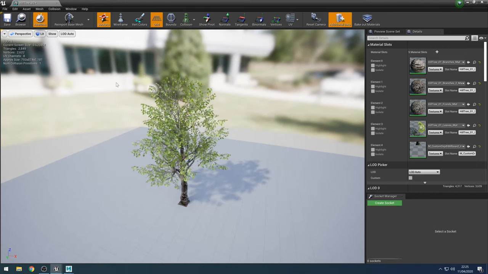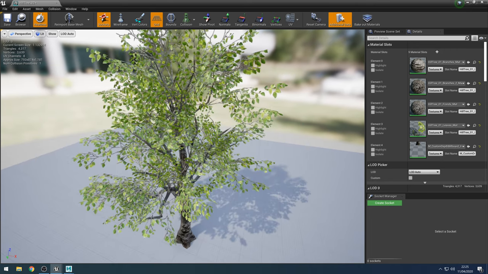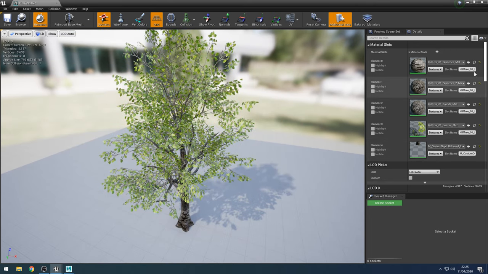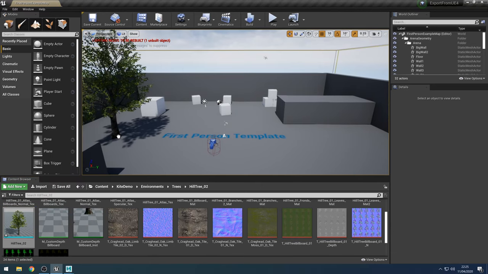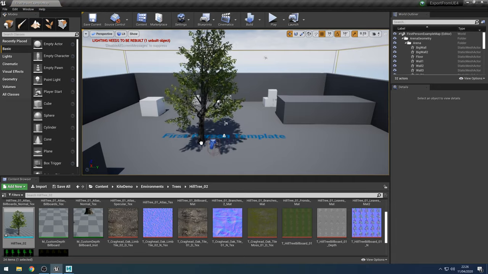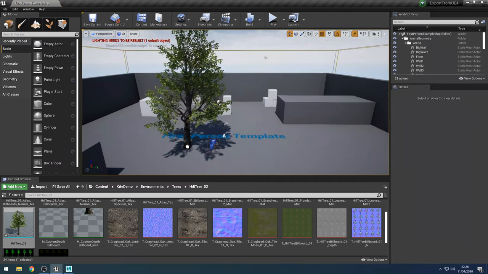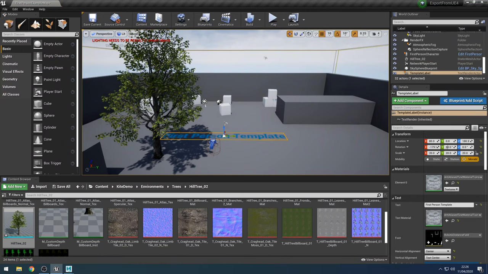We have now imported a lighter version. The highest detail LOD is coming in at just 4,317 triangles, which is lower than 10% of the original high res. So that means it's much lighter. It still looks pretty. It's still fine. And this is the one that I put into the project that I did previously.